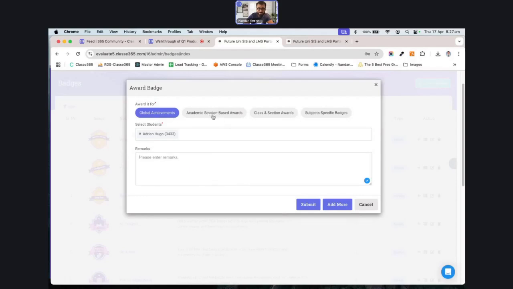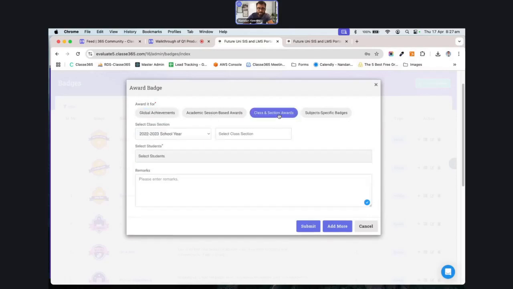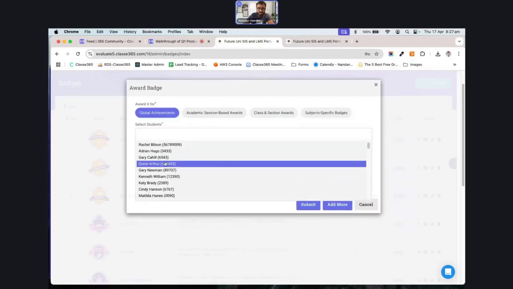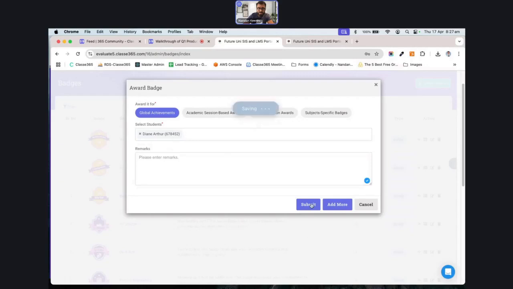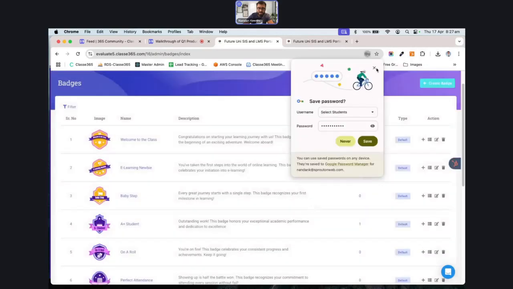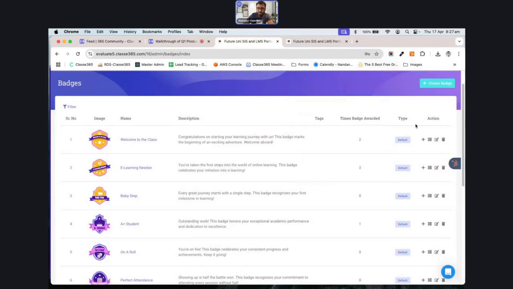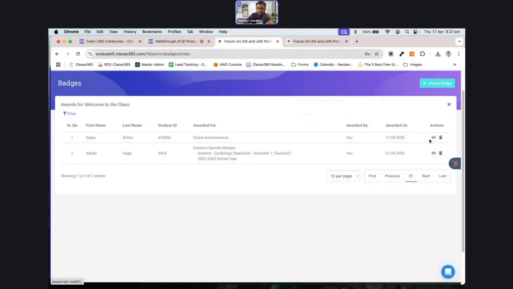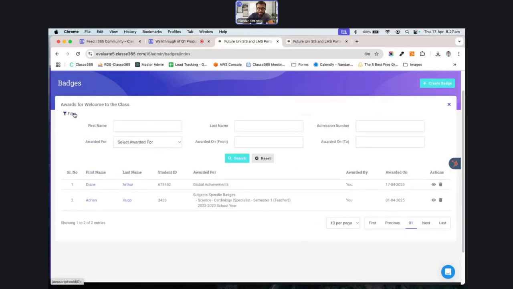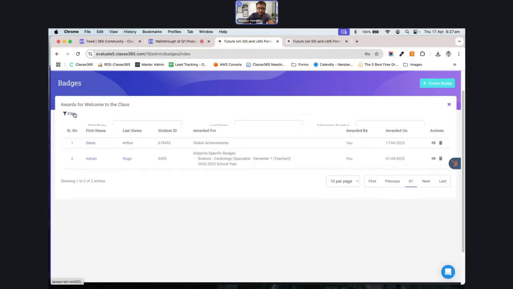You can give this award to students with a specific class section, or students who have taken specific subjects as well. You can add students here, and then you can submit it, and this is already added up here, right? So you can see the number of students, who are the students who've got this badge. All that data you can see up here as well. You can search for them and all these things.